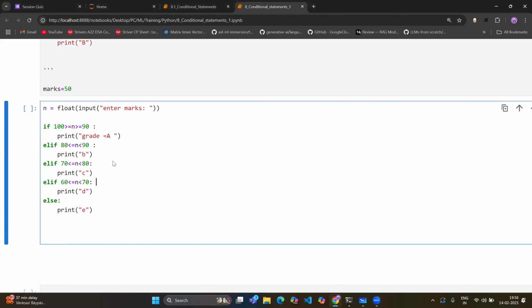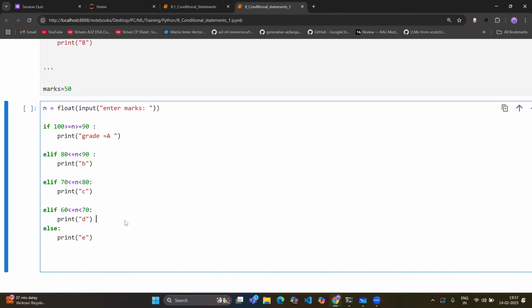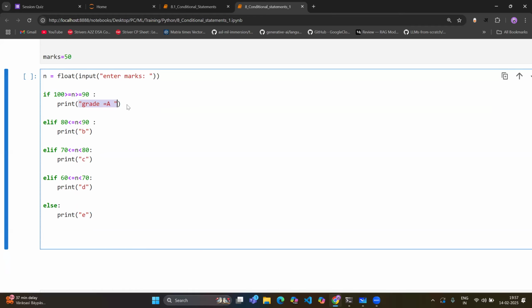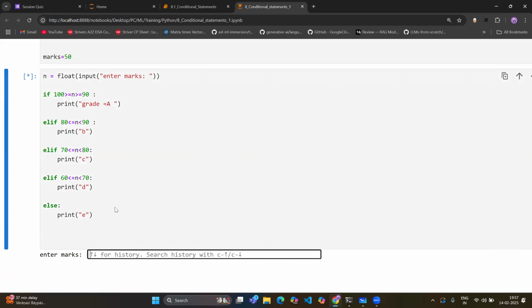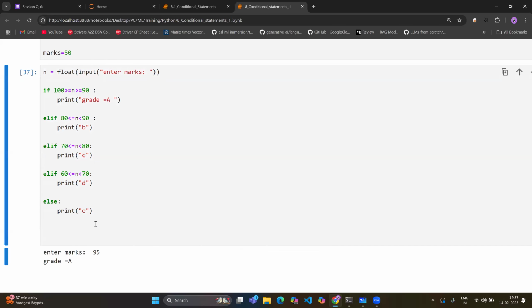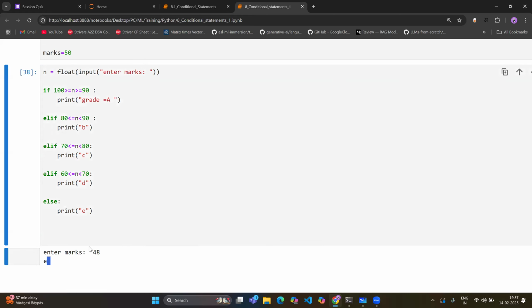Now, if I just run this, and put some spaces for clarity, you can see if it is between 90 to 100, then grade will be A, 80 to 90, grade will be B, 70 to 80, grade will be C, and 60 to 70, grade will be D, else it is E. I will run this, and if I put marks as, let's say, 85, this is grade B. Then let's say I'm putting 95, then grade is A. I'm putting 48, then grade is E. Why?